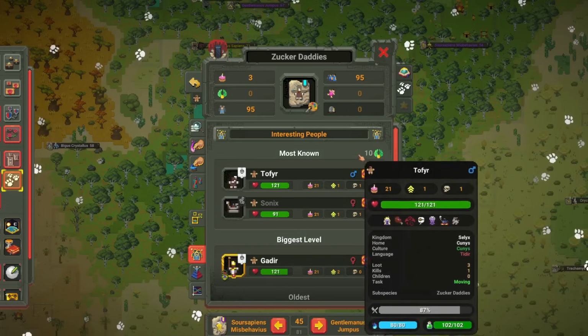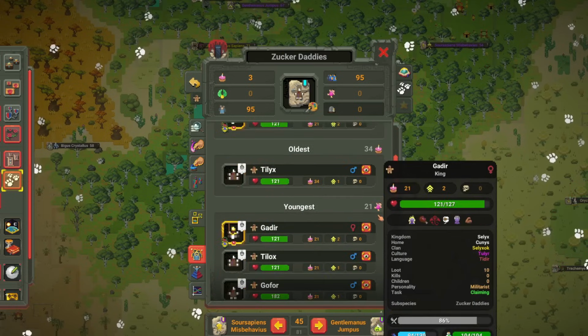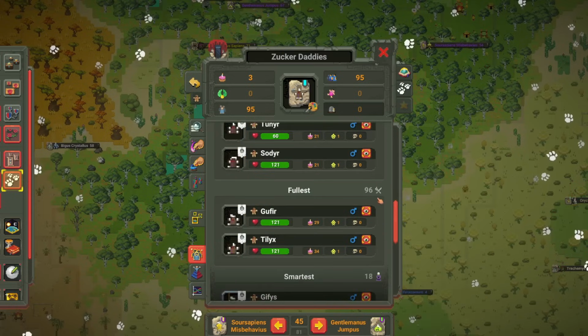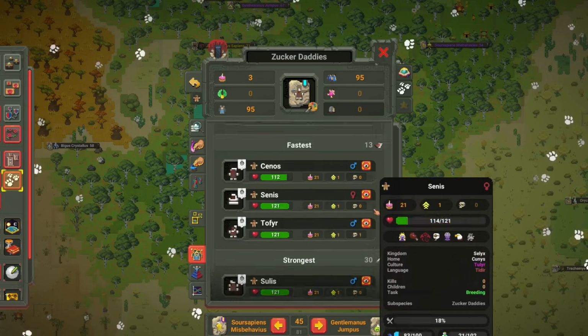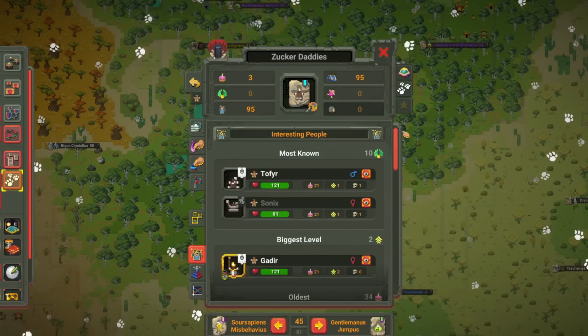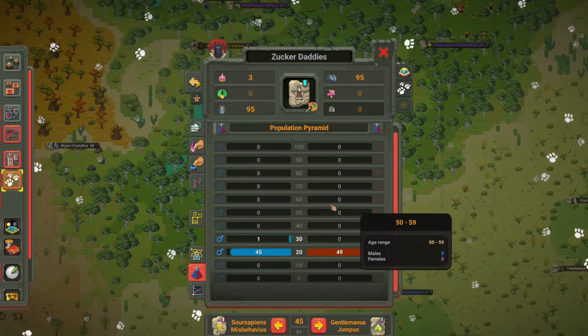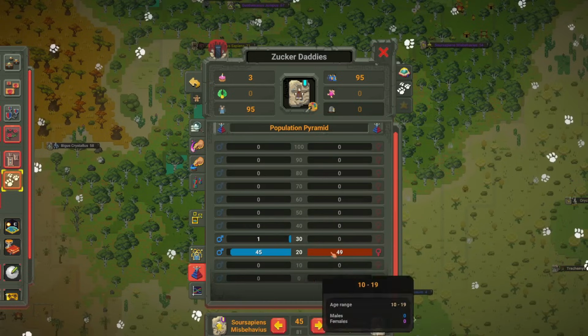You can see who the most known is based on their renown, who the highest level is, who's the oldest, who's the youngest, who's the richest, who's the fullest, who's the smartest, who's the fastest, who's the strongest, and other things will also appear too, like who has the most kills once a unit gets a kill. You can also see the population pyramid of different subspecies or kingdoms.